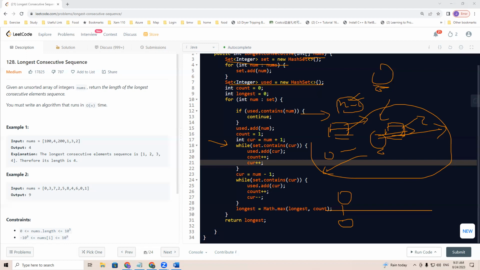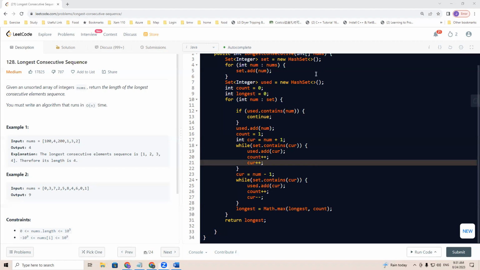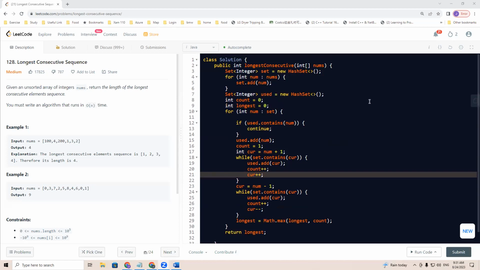We can write that approach. The code will be simpler, but because for every number it will search twice, the time complexity is also O(n), but it will use some more time than this.